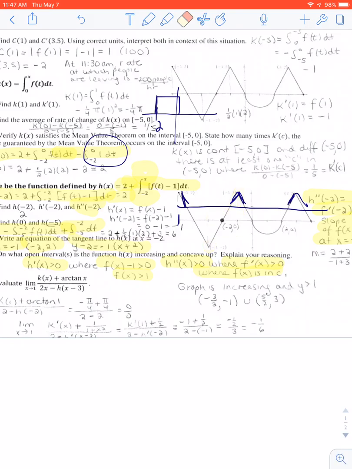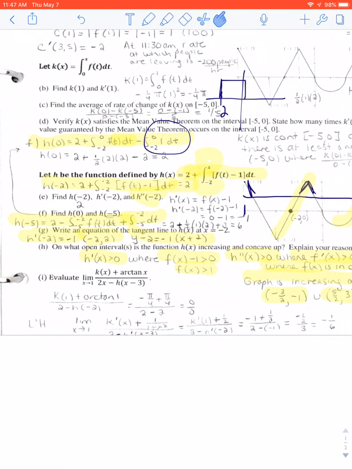Okay, in yellow, I'm going to put where the graph is increasing. I want the parts that would overlap. So the -3/2 to -1 part, where it's yellow and it's in ink, and then 5/2 to 3. Okay, so that's where the graph is increasing and y is greater than 1.